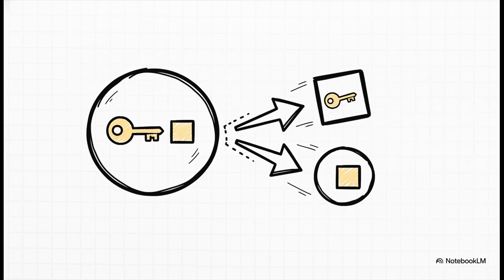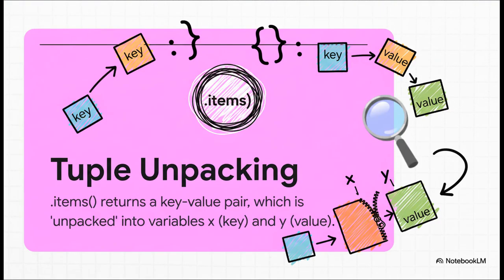Now look closely at this code. The magic is right there in the for loop. See how we have two variables, x and y? That's completely different from what we've seen so far, and it's the key to everything. So what's happening here is a really cool Python feature called tuple unpacking. Basically, on every turn of the loop, the .items method hands over a key-value pair. Python then automatically unpacks that pair, putting the key into the first variable x and the value into the second variable y. It's just so smart. You get both pieces of information perfectly organized in one go.